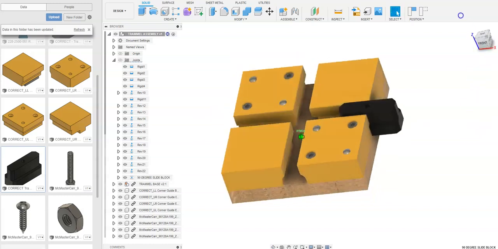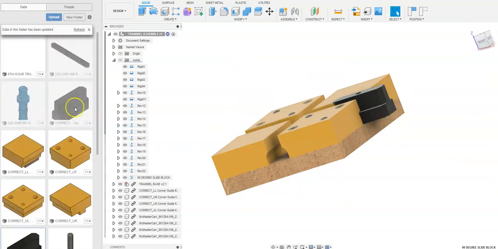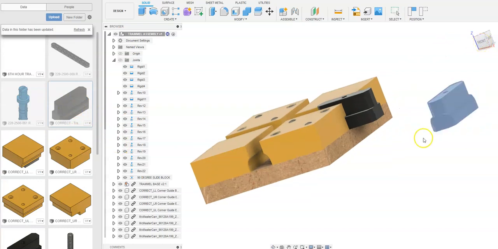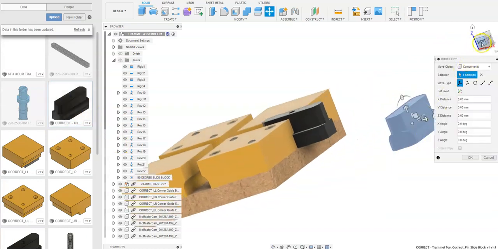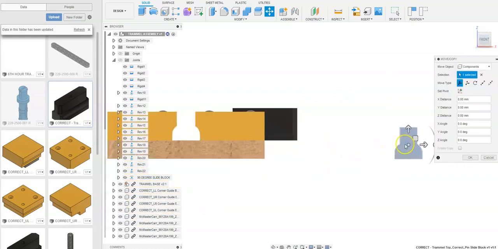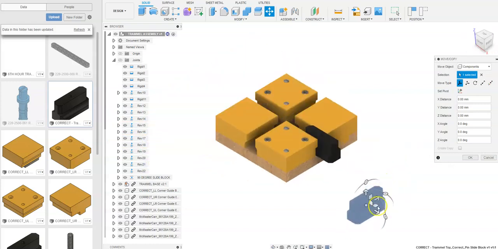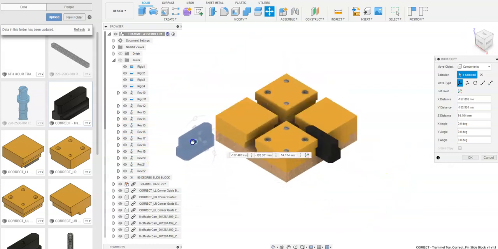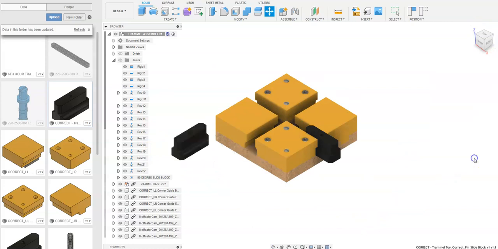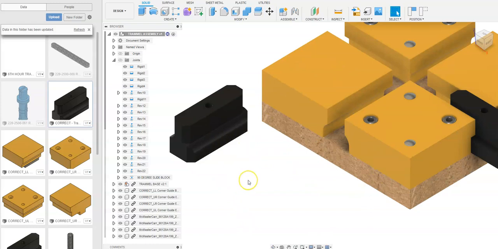And then we have another slide block to place. I got my 90-degree slide block. I'm going to find the other one that has more of an arch, and I'm going to drag it out. I'm going to place it. Give it a second to place. Now it looks to me, if I go to the word front here, I'm not going to have to move too much because I have my arches over here, and there's that arch right there. So I'm going to click my house button. I'm going to click and hold down and drag this over to here. And I'm going to say OK. And we're going to do the exact same concepts. Again, if you wanted to choose a different point along the line, you could.